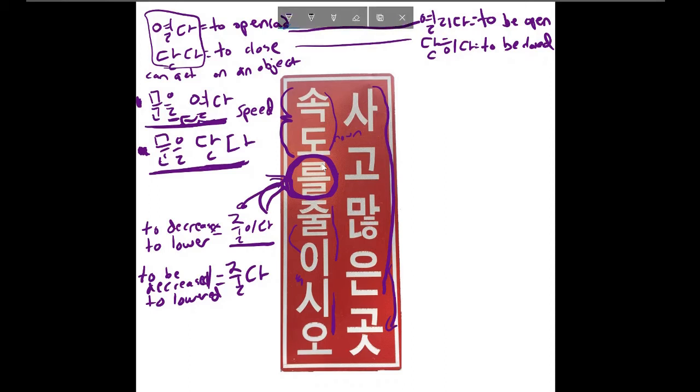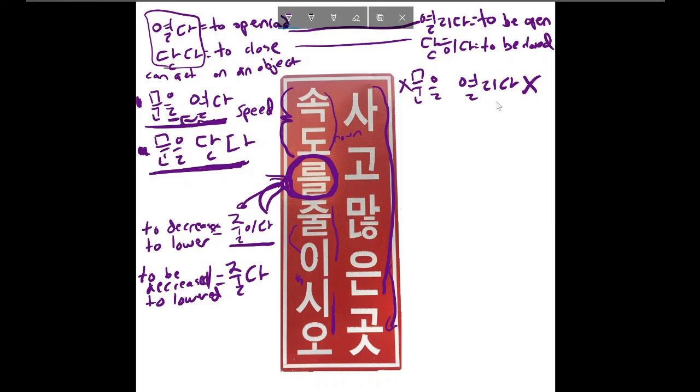But if I'm talking about these passive verbs, they can't act on objects. And if you're talking about Korean grammar, what that means is they cannot be placed in a sentence where they're acting on something that has 을 or 를 on it. So for example, you could not say 문을 열리다. You would not be able to say that. That would not be correct, because to be open is saying that something's already open. And again, I can't even really explain what this means, because it doesn't even make sense in my head.